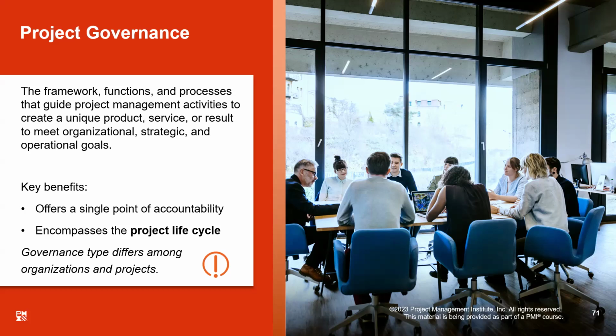But it did not tell you that this is part of an iterative chain of umbrellas of governance, right? Which I had already explained to you. The biggest umbrella is the organizational governance umbrella. Then we can have others, and now what we are talking about is the project governance. This is a small umbrella out of those big umbrellas, right? So the key benefit of having a project governance is it offers a single point of accountability. Now, anything which is not in governance, that is not to be done.